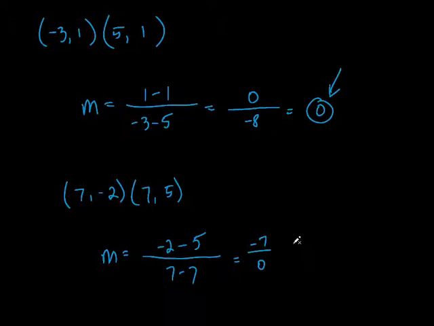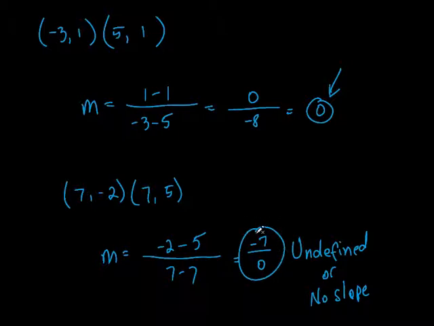Don't say error. You could say it's undefined, or you could say it's no slope. Those are the two choices that I'm going to give you, okay? So you either say it's undefined or you say it's no slope. Don't do this. If you circle that, I'm going to mark it wrong because I'm tired of that, all right? I've told you many, many times. You cannot divide by 0. Take any number you want and put it over 0 on a calculator and you won't get an answer. It'll say error, all right? So undefined or no slope.